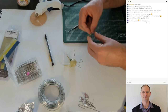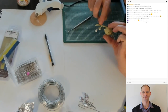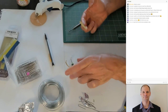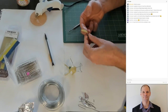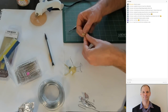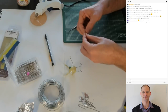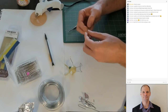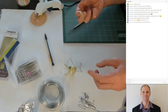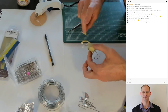I feel like that's definitely going to be long enough. Let's try not to tear it. See if it's going to be long enough first. Yep, definitely. I just need to flatten it more. Ah, it's tearing. Don't tear. And then I've got to blend it back in later. Don't tear. Okay, that worked really well. Let's try that again.